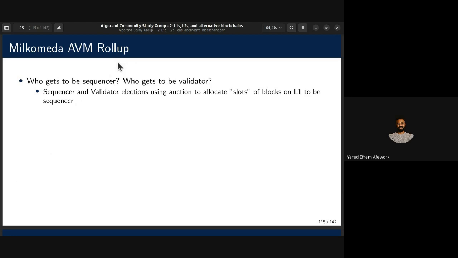What you do is you own M-Algo and post it as stake in the rollup contract, and using that, you're allocated slots. So in each slot you have the opportunity to sequence the transactions and post them for the others to validate. So the sequencer and validator are the same. Okay.